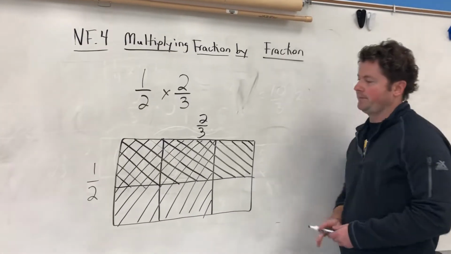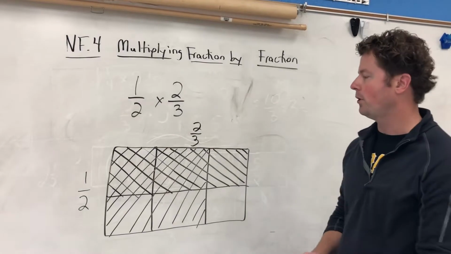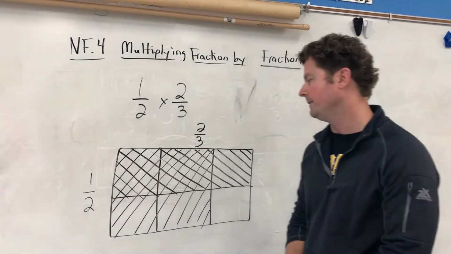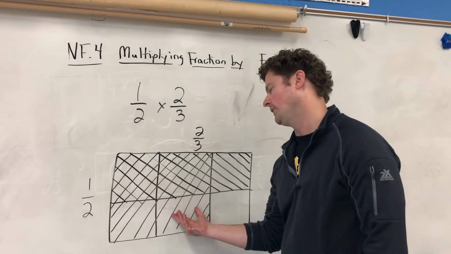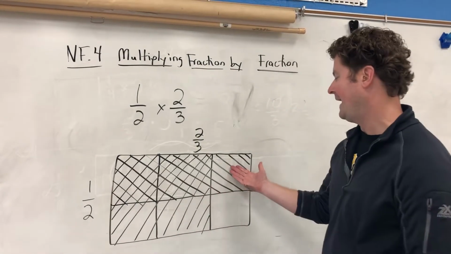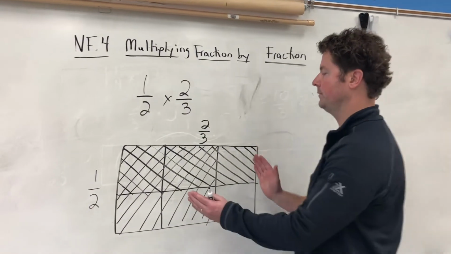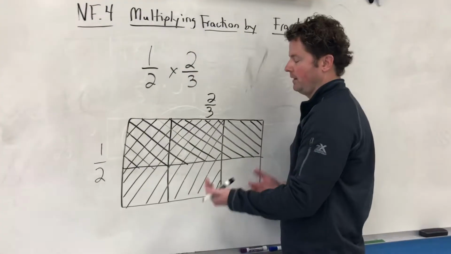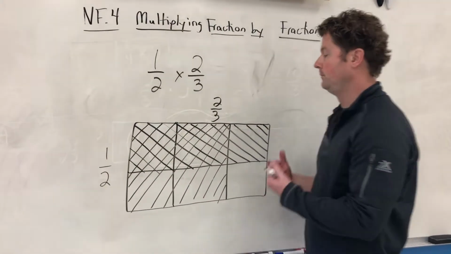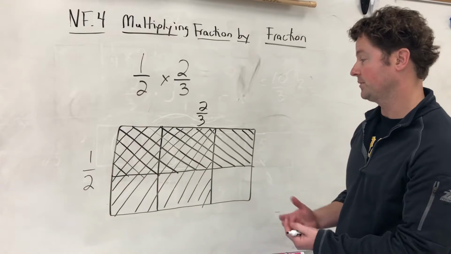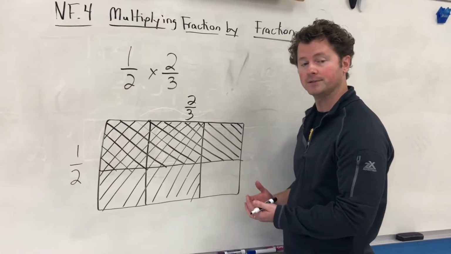Now, let's analyze what we've got here. We're really going to focus on the part that's crissed and crossed. Remember, the crissed part represents how much land we had. So we have everything you see, this is land we own, but there's no cabbage on it. This would be cabbage, but there's no land. So if we have 2/3 of an acre of land, and we put cabbage on half of it, we want to look for where we have land, but there's also cabbage, or how many of these areas are not just criss, not just crossed, or crisscrossed.